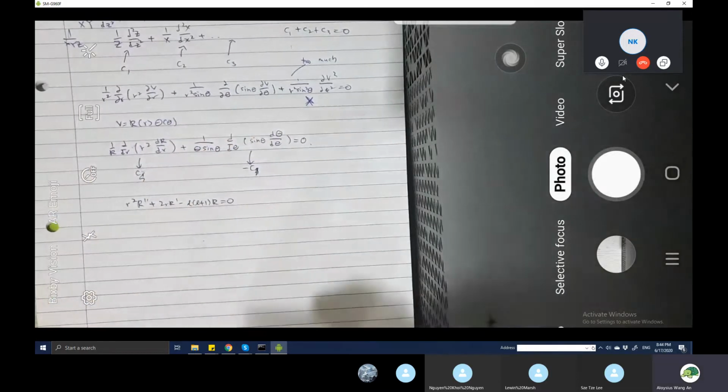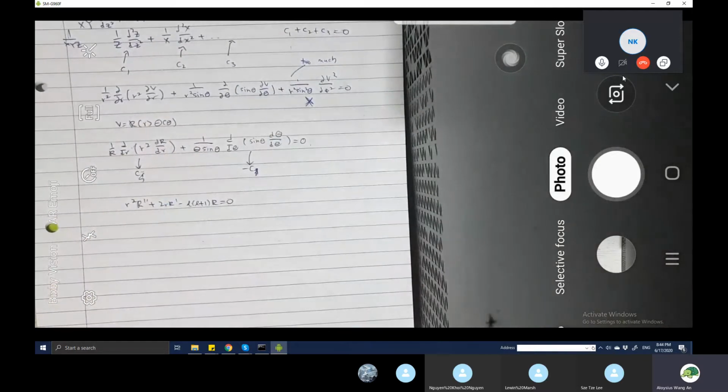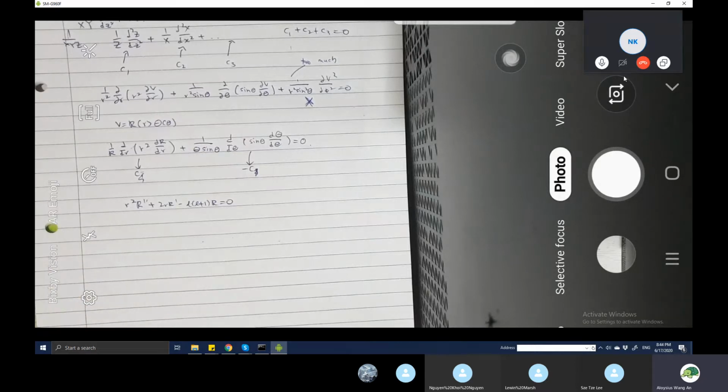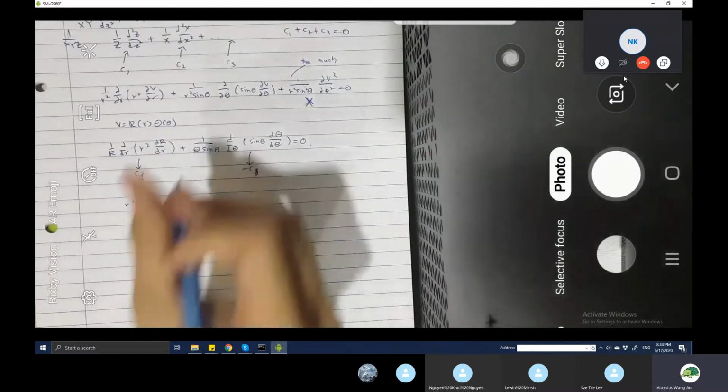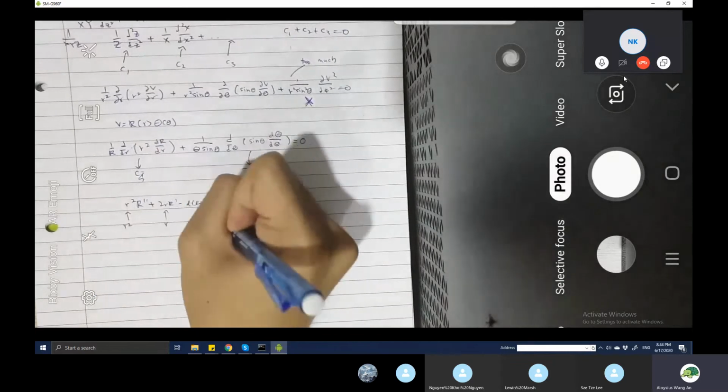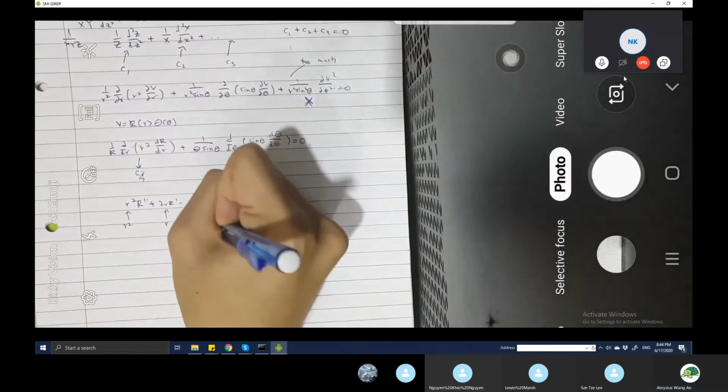And this, if you guys are familiar, is what we call a Cauchy-Euler equation. But I think the more sensible name is the Euler equidimensional equation. The reason we say this is because if you take a look at the powers of r in this equation, here we have an r squared, here we have an r, and here we have nothing.